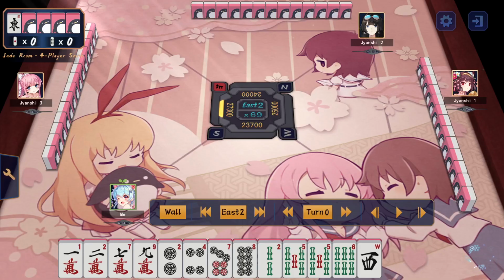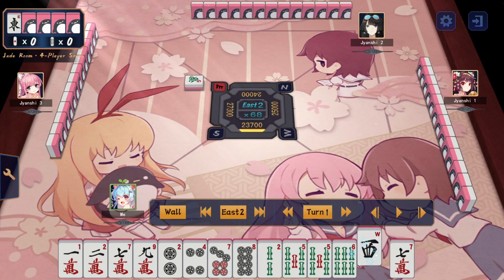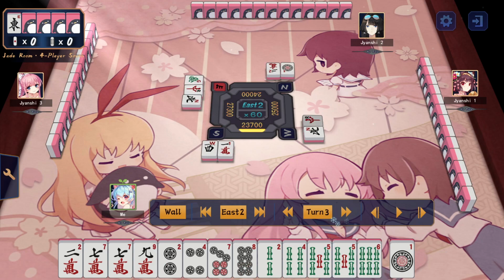So, moving on to East 2. Looking like fairly standard discards.